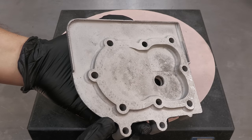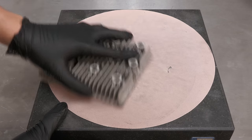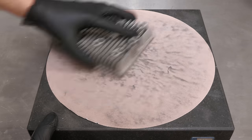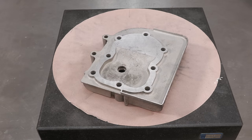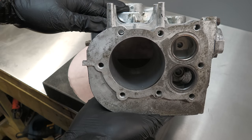To improve the cylinder head further, I'm going to create a nice flat surface by using a granite block and a circular piece of sandpaper. The same process is repeated on the crankcase side.